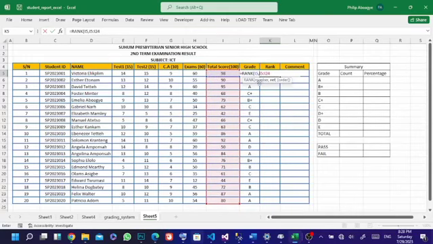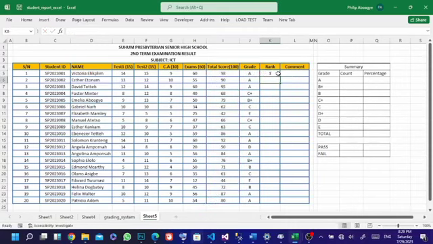So after that, you just type the dollar sign over here. Then after the I2, after the I, the same dollar sign. Then after the colon, dollar sign. Then after the I again, use the dollar sign over here. Then you just close the bracket. Now, I5 is the beginning of the cell. Then I24, that is the end of the table. Okay, so if you finish, then you just hit enter.